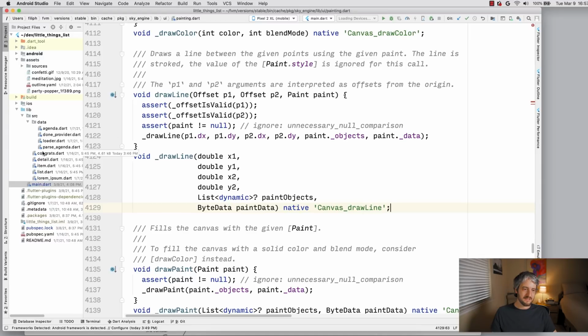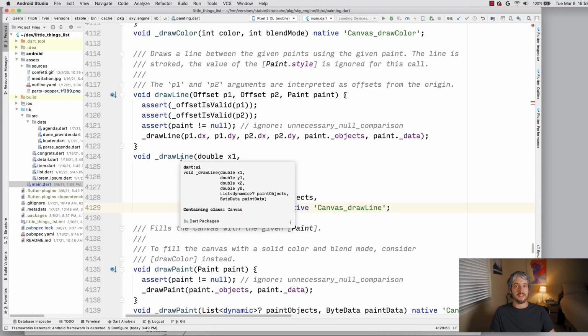and so in conclusion, because Flutter framework is just another library, just another package, you can actually look at the code, you can go to definition, and you can read through all this stuff and be cognizant of all the things that you get for free from there as well.